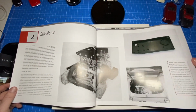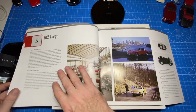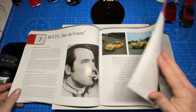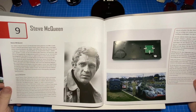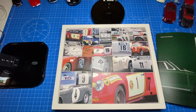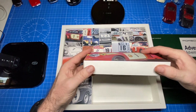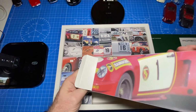The book is filled with interesting historical facts about the Porsche company, its founder, its beginnings, the move to Zuffenhausen, Stuttgart after the war, some famous drivers, the King of Cool, Steve McQueen, who was Mr. Porsche, and every page has a small instructional on what to do with the item that comes out of the box. So every day of Advent I open one box, and inside is a piece.